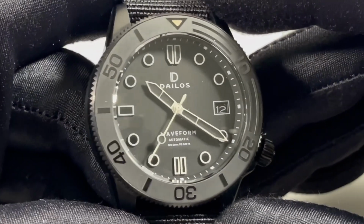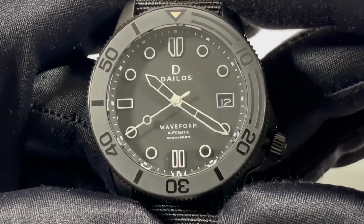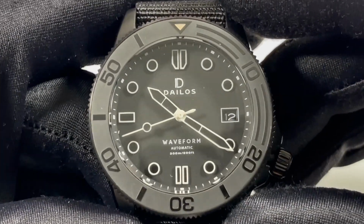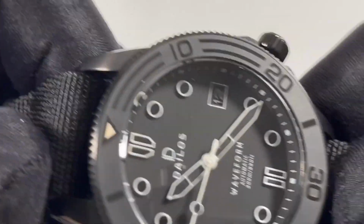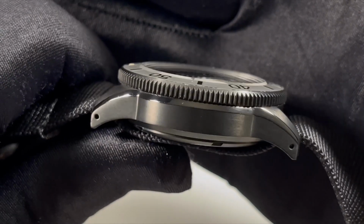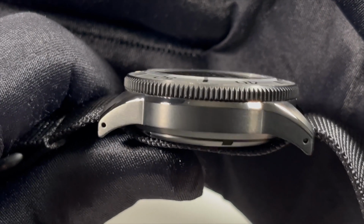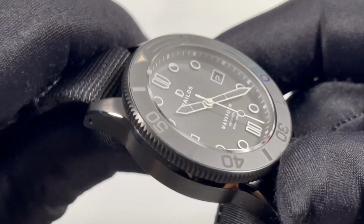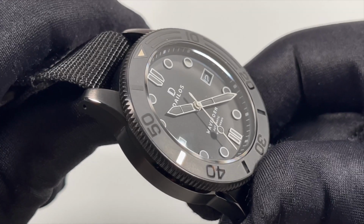I do like that instead of the traditional minute stick indices up to the 20-minute markings, there are instead these curved lines. And since there's not lume applied to these markings, I think it was a really nice style and design choice by Dailos. Moving to the dial, we see there's a double dome sapphire crystal that has a nice beveled edge that plays with the light just a bit. And there are also 5 layers of AR coating applied to the underside of the crystal as well.